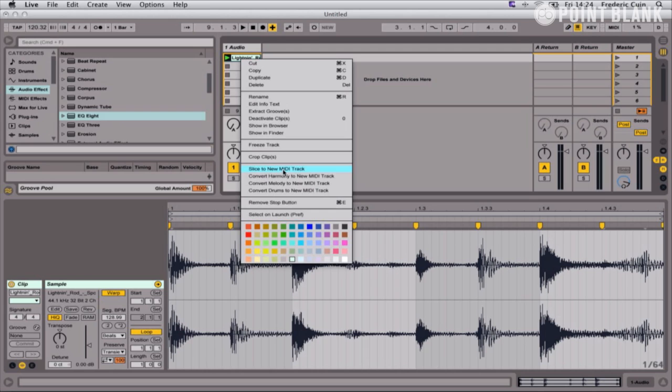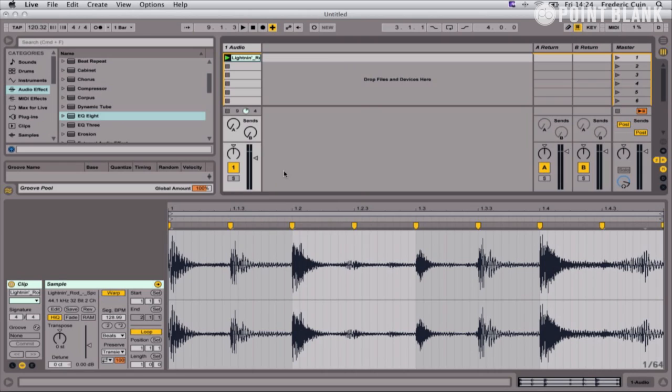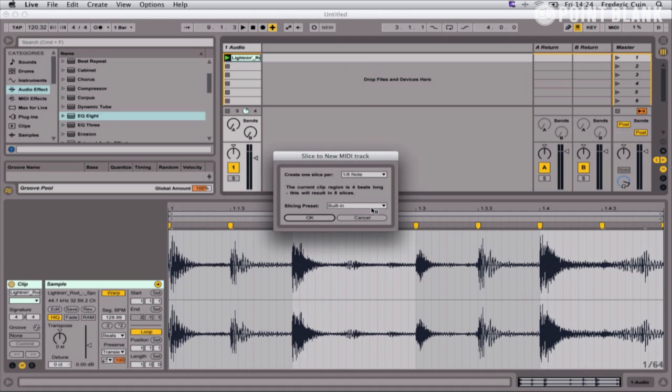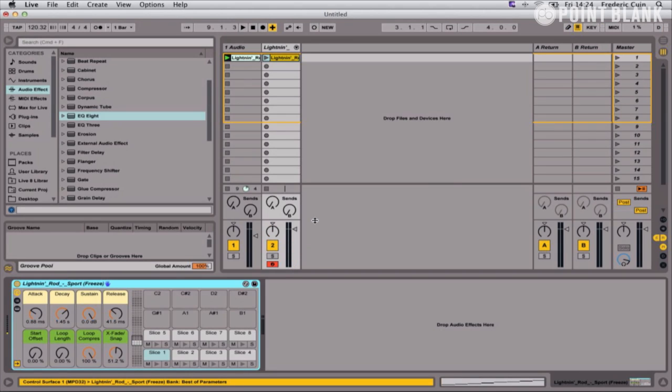Great. Right click onto the clip and use the slice to new MIDI track function. So that's not new to Ableton Live 9. The others underneath are. This has been there for ages now, since 8, I think. And basically, there goes the dialogue. You get the choice here to slice it through with the warp markers, the trends in the bar. What you want is an 1/8 note. Yep. Okay, all the clips, all the breaks, and all the acapellas are going to be sliced by 1/8 note. That's the idea behind the technique.